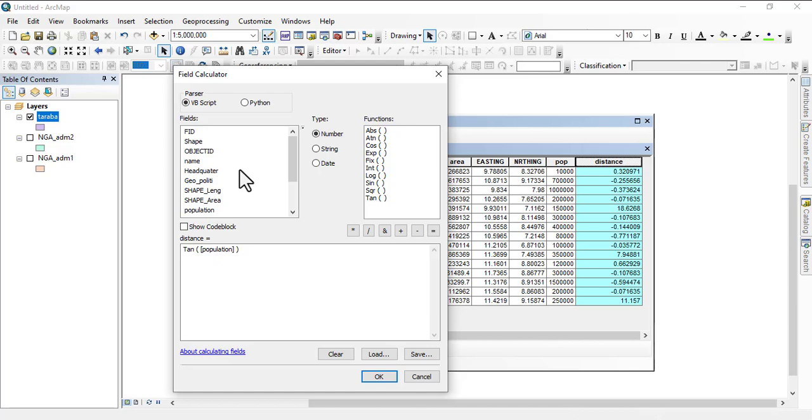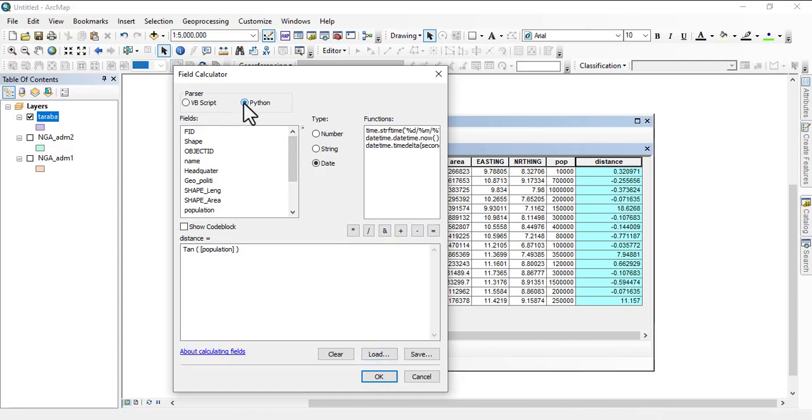If you follow this course to when we're doing network analysis, you will have a better understanding of how effective and useful field calculator is. You can use field calculator in virtually a lot of things, depending on you knowing it. This is your fields, this is your functions, and then we have type, number, strings, and date. All these are part of the functions. As you switch between them, you see them. Then down here we have the signs: multiplication, division, plus, minus, equal to. All of these you can also load.